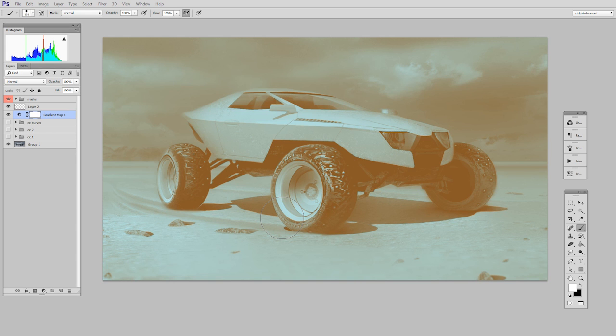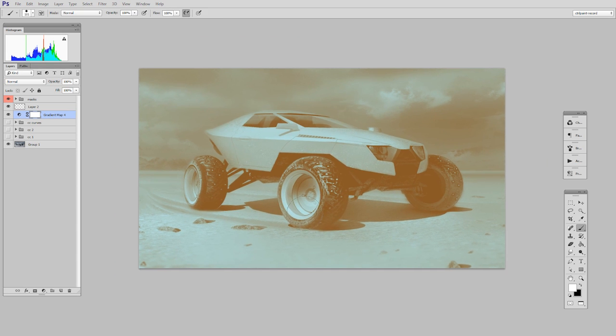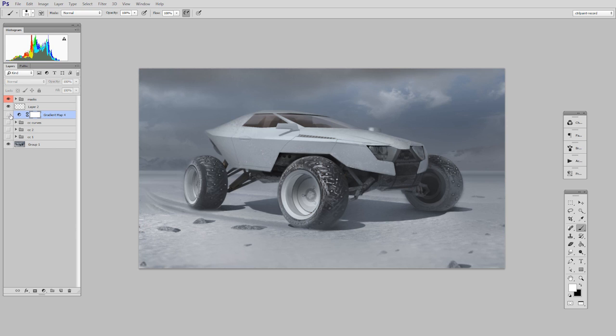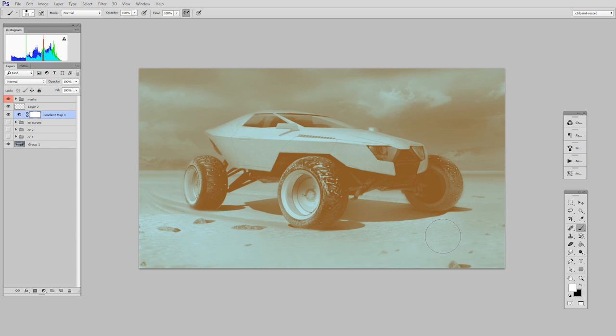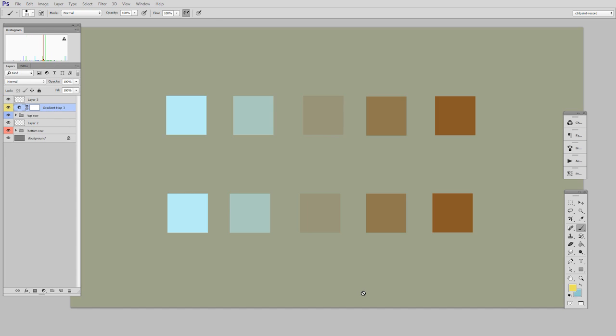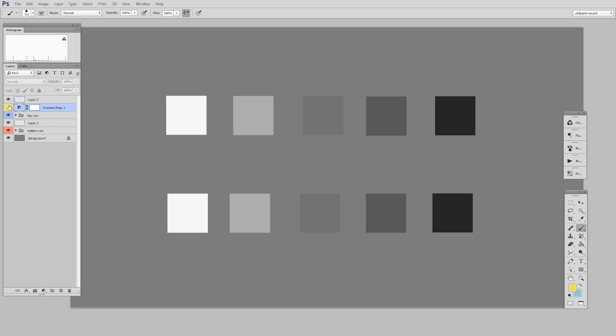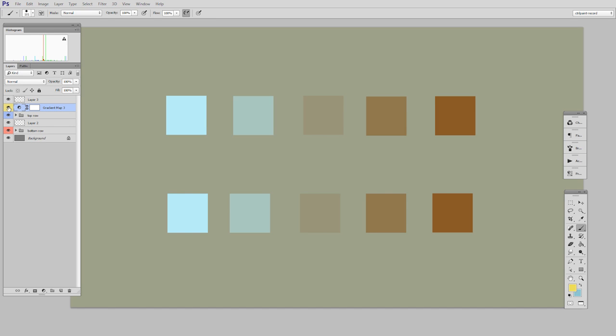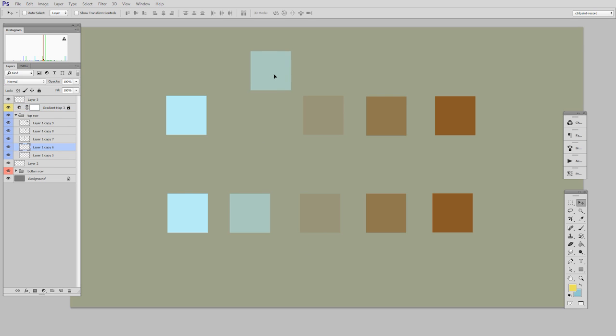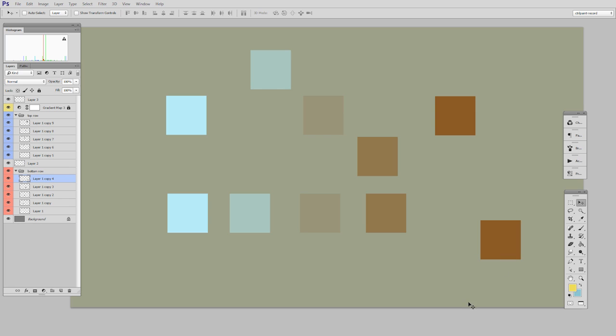No problem. So here we can see a very wild gradient map. This is the original, and here it is with the gradient map applied. Well, this is the same idea. Here's the original, and then here's that same gradient map applied. So you can see grayscale is being replaced with these cool colors. But these are each individual layers, which means I can take any of these objects and just move them around.